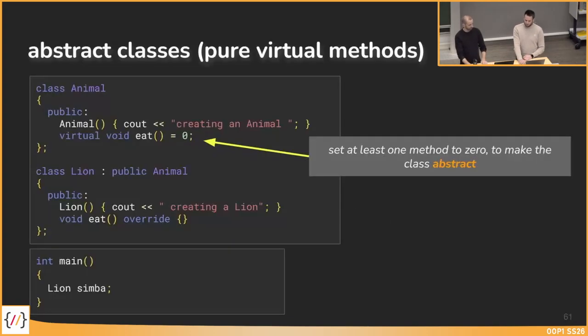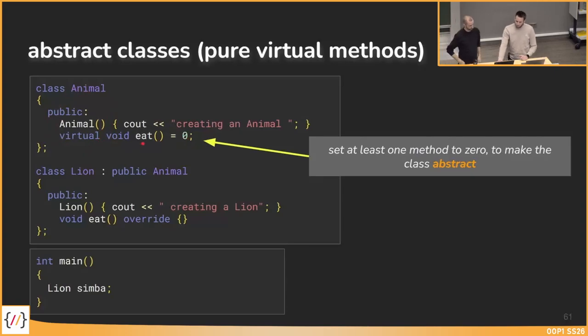So the last concept for today is that we implement such pure virtual methods, meaning that in our base class, in this case again animal, we set at least one method equals 0. This means that now this whole class will be an abstract class.